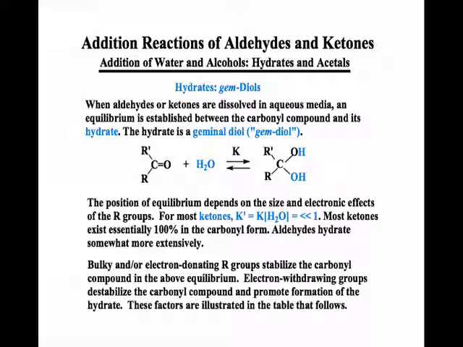Okay? What is this similar to that we've already learned? Okay, so when we used KMnO4, we were making a diol, but were we making a gem diol? What were we making? We were making a vicinal diol, right? So we were taking alkenes, KMnO4, and we were making the syn vicinal diols, right? Okay, so we were making two alcohols. We're making two alcohols here. So it is similar, but yet it's different, right?